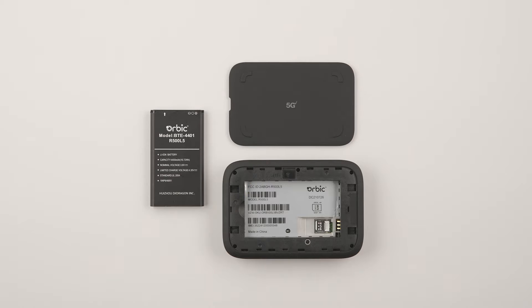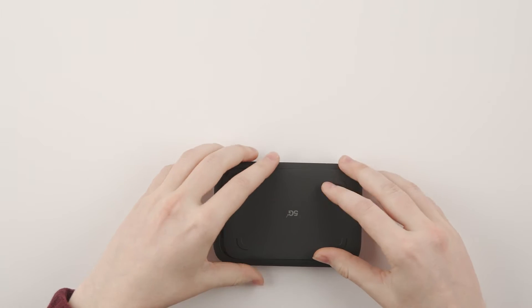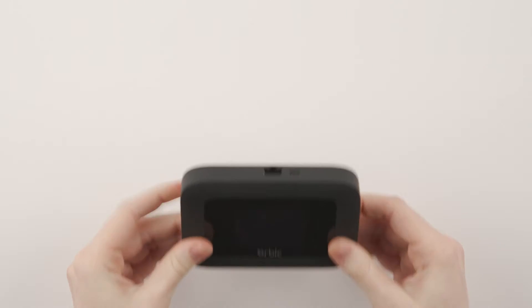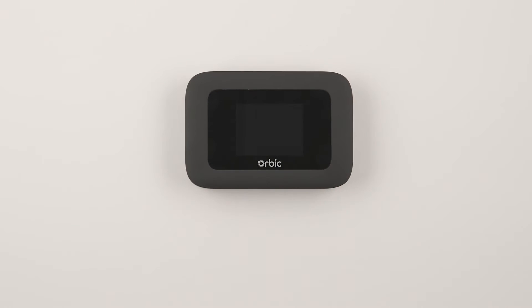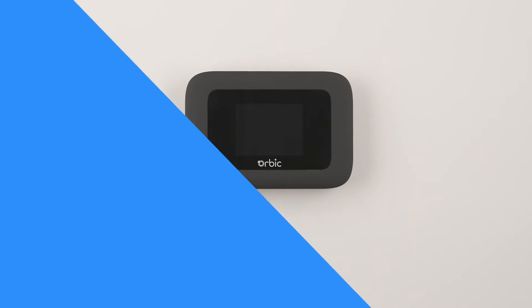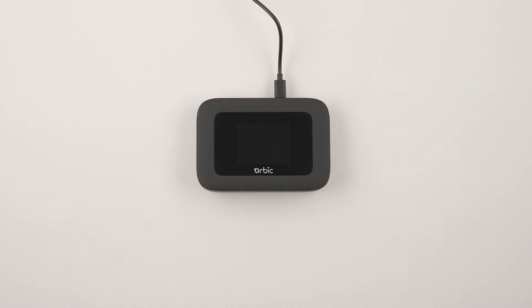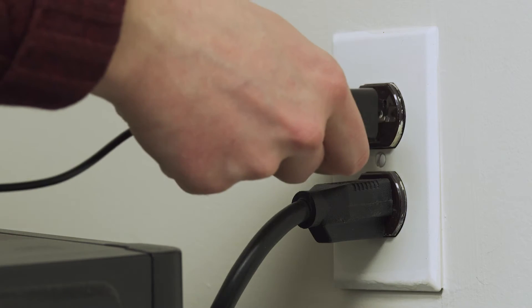Before you begin using your Orbix Speed, insert the battery and place the cover on the back. Next, you will need to ensure that your Orbix Speed is charged. We recommend charging it for up to 3 hours to ensure a full initial charge. Do this by inserting the USB-C end of the charging cable into the device and the other end into a power outlet.